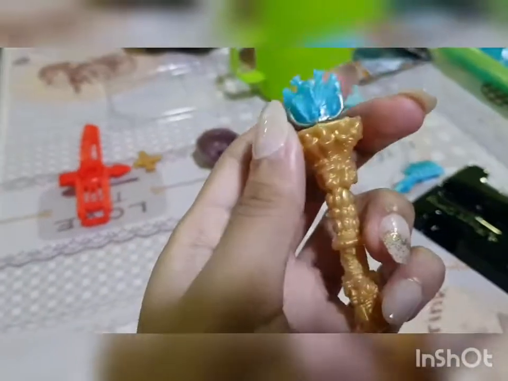Like a comb. And this is another weapon, I think. So he already fixed it. Yeah. Whoa, that looks cool. But yeah, so now they're opening this one. Okay, what? This one looks like a chest. Yes, it's like a coffin.